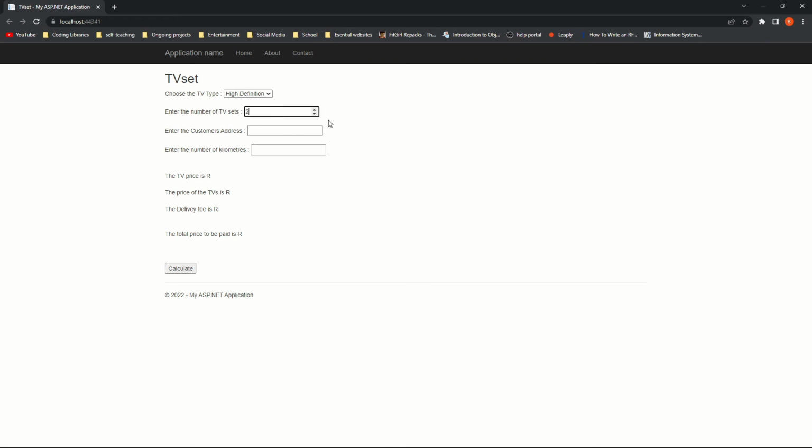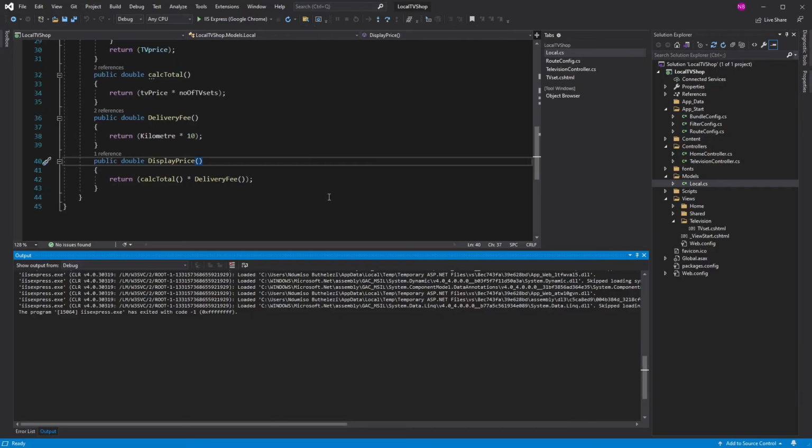So let's say the number to be set is like 2. Customer's address is like Steve Baker Road, Durban. Garments is like 10. When you hit calculate, this is going to give you the 1,000 for the TV price. Then it's going to be 2,000, 1,000 times 2, and then it's going to be 2,000 times 100, giving you this. So we made an error there. We're not supposed to do it like that.